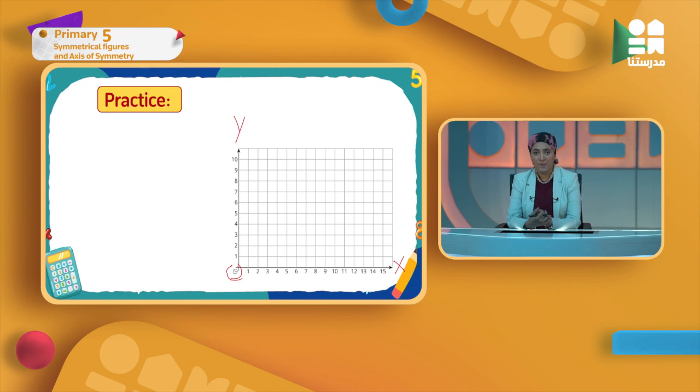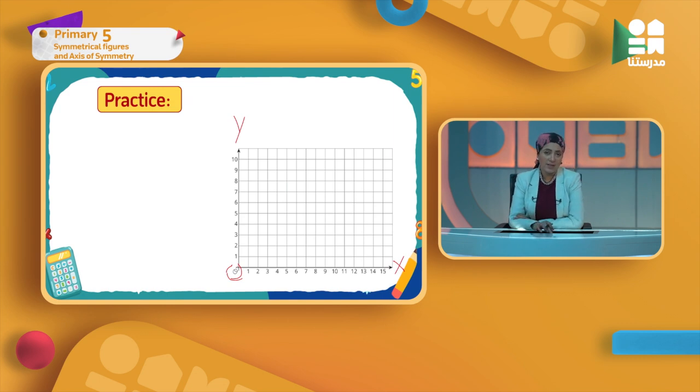And we said that when we want to get the coordinates of any point, I need brackets and two spaces for 2 points. The first point has to represent the x-axis, while the second point has to represent the y-axis. And I can't switch the places of the 2 points. I have to start with the x-axis all the time.